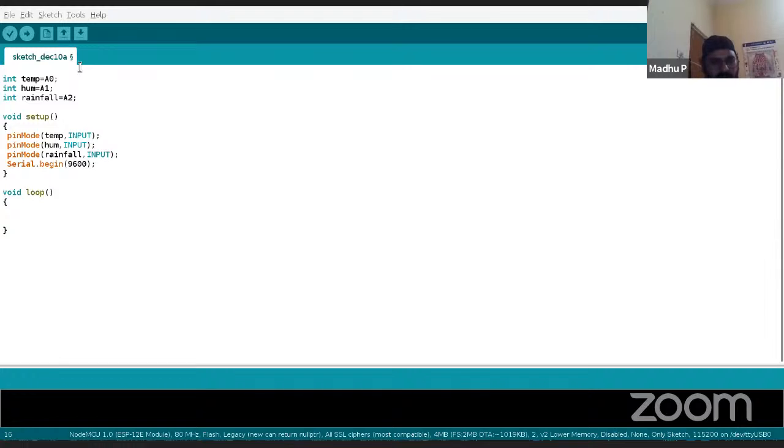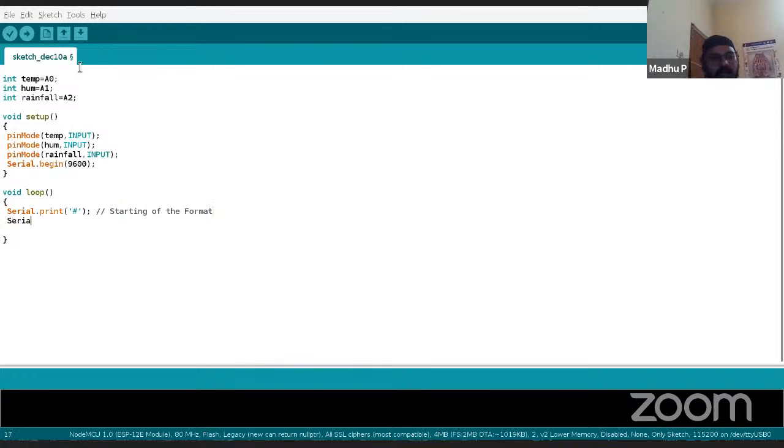So in void loop, what I'll do is I'll transmit this data to the Raspberry Pi USB port. To do that, let me start wrapping the data. Serial.print, and I'll put hash. So this is the starting of the format. I'll put it in one format so that it will be easy for me to catch the data.